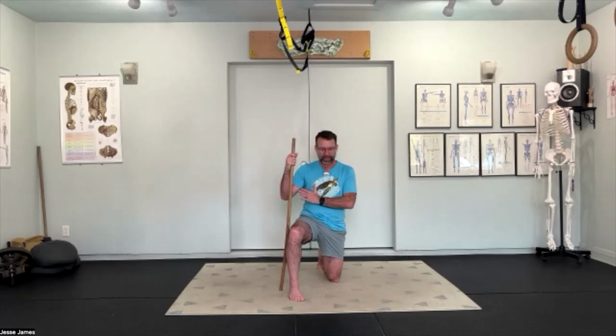Again, noticing where things are similar and dissimilar from the other side, and does it move a little bit better the second time around? I've got more mobility in this hip the second time around so far. On this next exhale, as you scoop, lock that hip in, and then we're reaching up to the ceiling. So again, this side is tighter than the other side. Not just the hip, but also as I get into this reach, my low back moving up along the side of my spine, a little bit less mobility, a little bit more restricted.